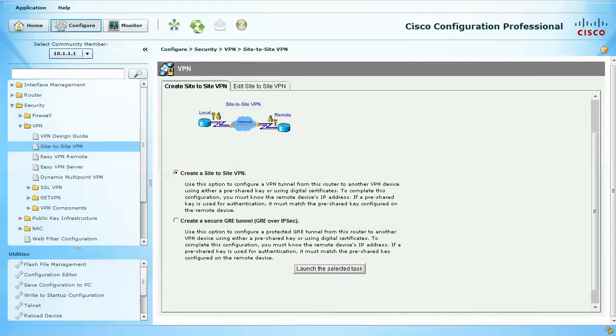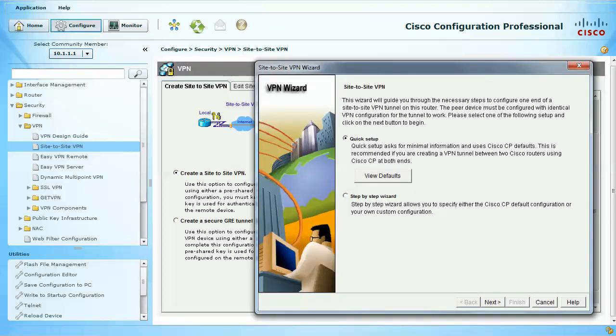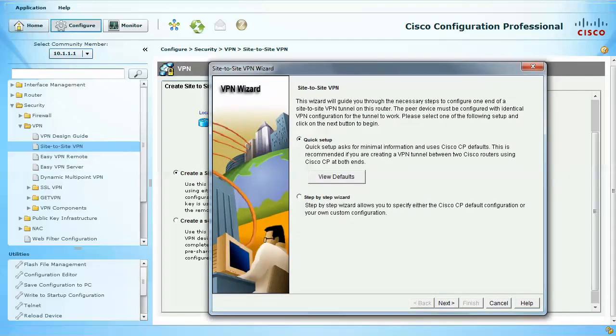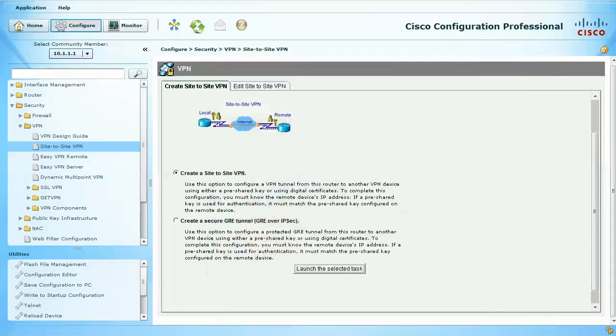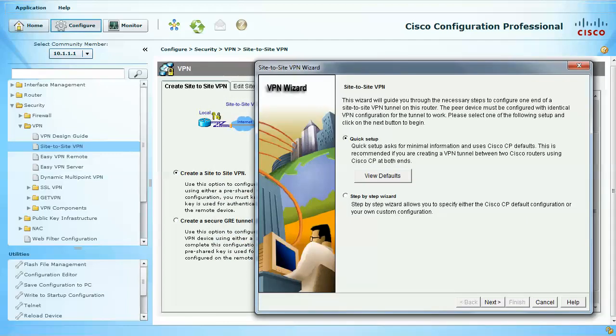But that is the key, no pun intended. If you use the quick setup, that's going to be fine for a lot of your VPNs, and literally once you get used to it, it takes you 10-15 minutes to build one tops. But if you need options like that, go ahead and take the step-by-step wizard. But nothing wrong with quick setup at all. I like it. So that is a great tour then of CCP for site-to-site VPNs. We built one. We saw the choices in both the quick and step-by-step wizard, and you know how to test one. So that is it for the VPN section. Let's go do something else.